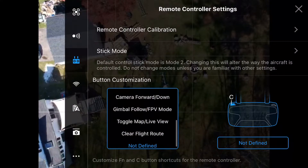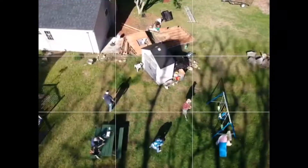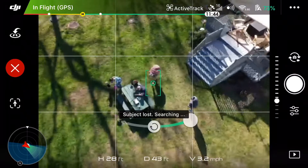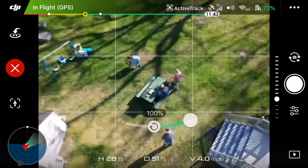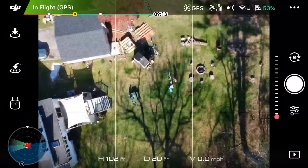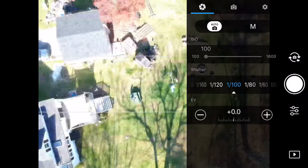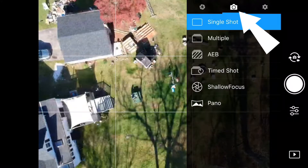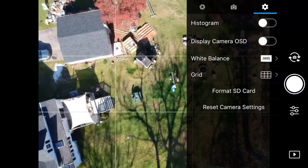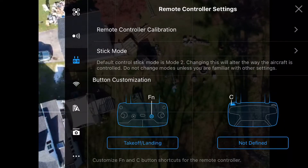What I love about button customization is that you get to pick from a wide variety of options. Navigation brings you to the quick shots, which allows you to quickly highlight a shot — just press the button and you're ready to go. Advanced camera settings brings you instantly to your drone's camera, where you can select from auto or manual functions. Your drone also comes with some very attractive photo features that allow you to be super creative.